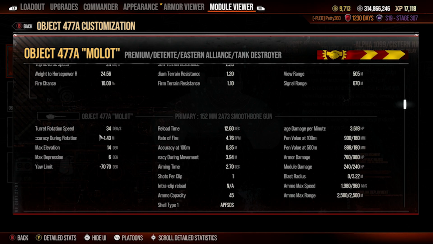It has 1.43 accuracy during rotation, which is not the best in this era, actually. And that's one thing I'll say, this gun does feel a little bit derpy at times for an Era 3 tank, but it really should be, because everything else is ridiculous. But yeah, 1.43 isn't the best.